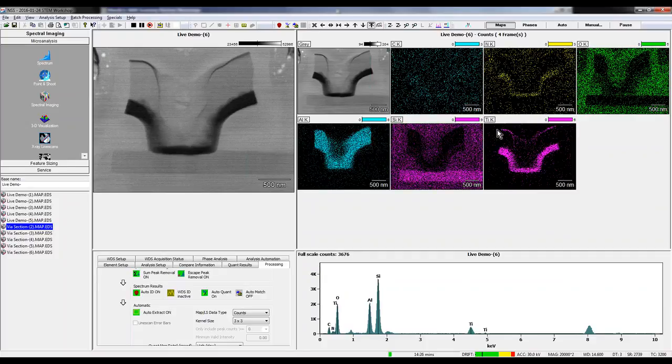So even though we can get a pretty good picture, like for instance, we could see that the titanium is what's associated with this dark layer at the bottom and along the top of the contact, it's not a very clear picture yet, and that's because we need to let the maps run longer. So this one's only been running for a minute, and again, we do have a fairly good picture of what's going on.